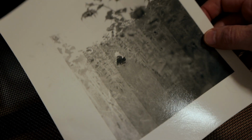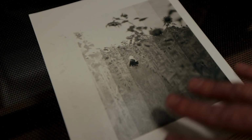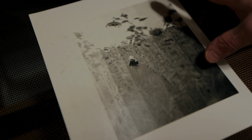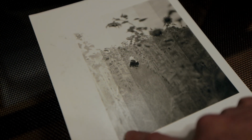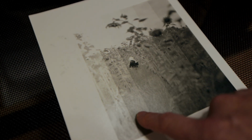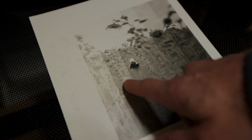And as you can see, it's a really low contrast rendition of the image. So what you're gonna wanna do is try and find the highlights of where you think you wanna lay the highlights down, and then just back it off just a little. So I'd go 2, 4, 6. I would go between 6 and 8 seconds to start. So I think what we'll do is just go with 6.